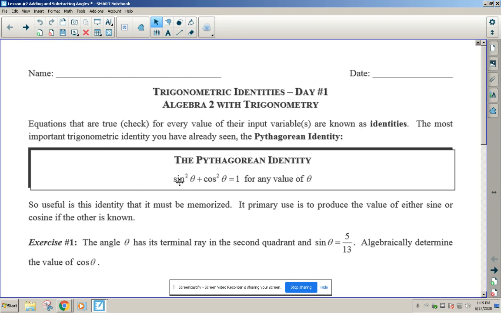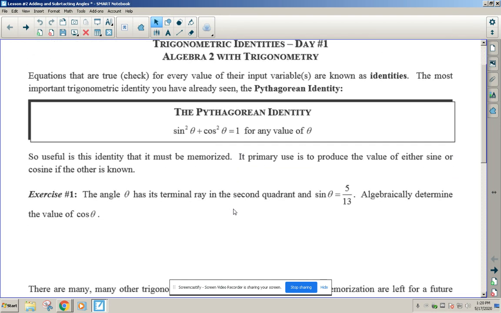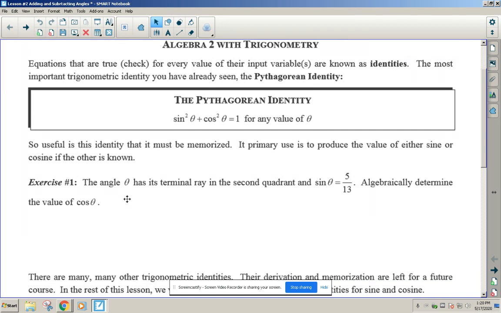Remember, sine is on the unit circle y, so that's the altitude because that's how far up you go to get to the point. Cosine is the x on the unit circle because that's how far over. So this is the altitude, this is the base, unit circle, hypotenuse is 1. And so if you always keep in mind that this Pythagorean identity is the same thing as the Pythagorean theorem, you're in business.